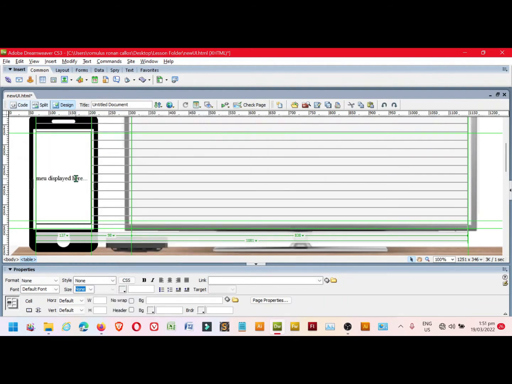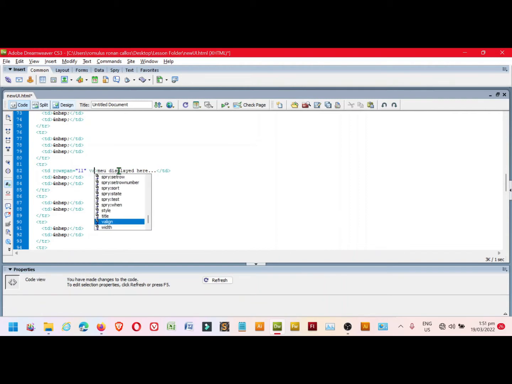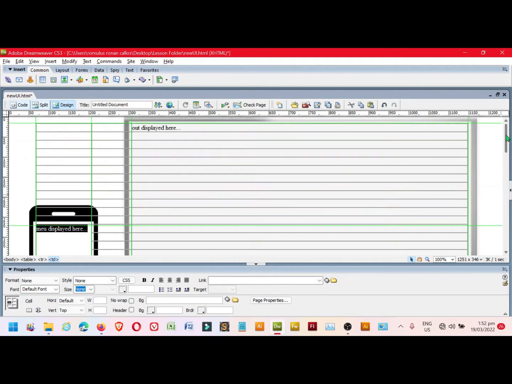Okay, so click here, go to the code view, and then from here we need to add the following. So space, vertical alignment, V align. Next, look for the tab, press enter, then go back to the design. So you will notice that the label goes up on top of the merge cells.